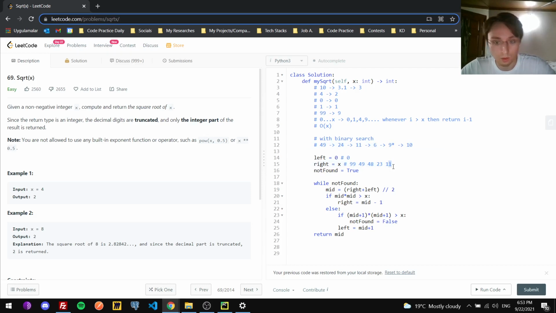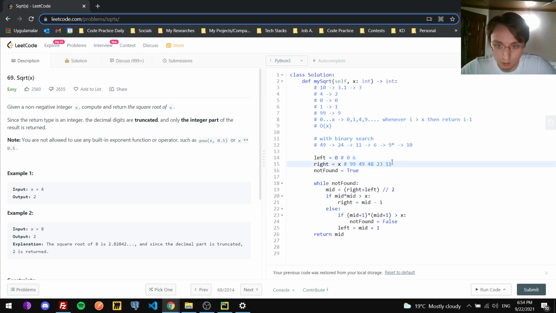Mid minus 1. We divide it by 2, it is 11. 11 is greater than that. We divide it by 2. We have 5. When it is 5, we just go here and then we increment mid by 1, which was 5 plus 1 is 6. This one was that. So we go back there, we sum these.